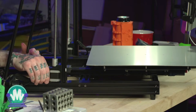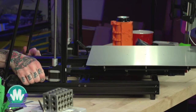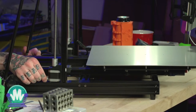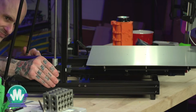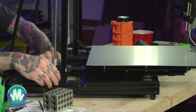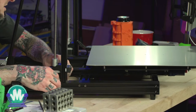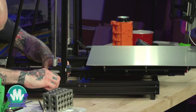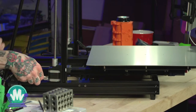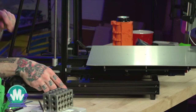How the hell do I get this out of here? This motor connector is so stuck underneath of this thing, I can't get it out. It's like they jammed it under there so it wouldn't be in the way in shipping, but it's absolutely crammed in there. There we go. Just gotta force it. Really force it, that's all. All right.